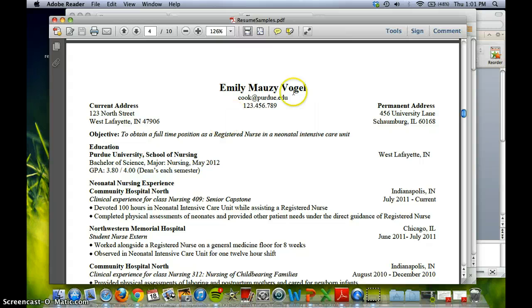For example, what if everything were to be flush left over here, name kind of larger, and address and contact information just all flush left? That's one way to keep proximity and keep things close together.